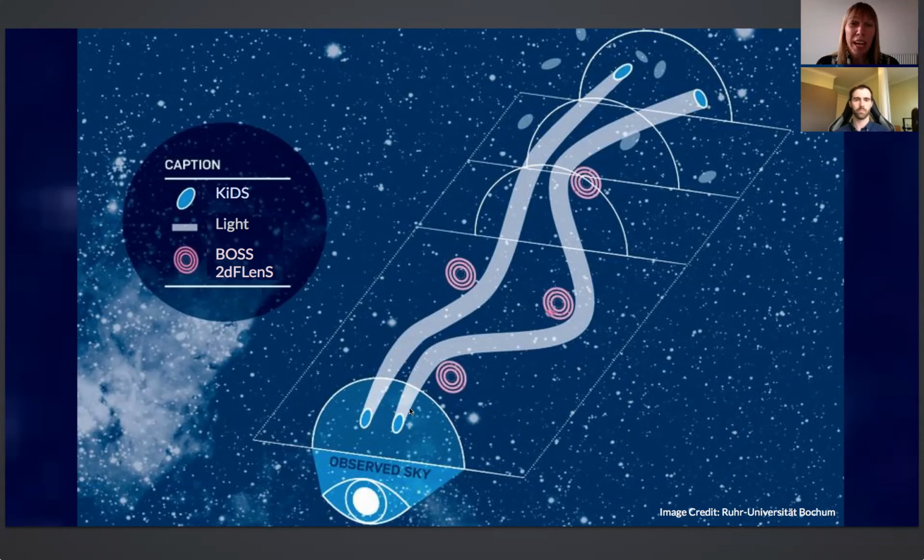Now we can also look at how the galaxies are clustering within that large-scale structure. And we can also look at how the galaxies in the foreground are lensing the background KIDS galaxies. So these are the 3 different 2-point statistics that we're combining together: cosmic shear, galaxy clustering, and galaxy-galaxy lensing. And the combination of these 3 different probes allows us to break degeneracies that exist when you look at these probes individually. So it's a very powerful combination of large-scale structure probes.